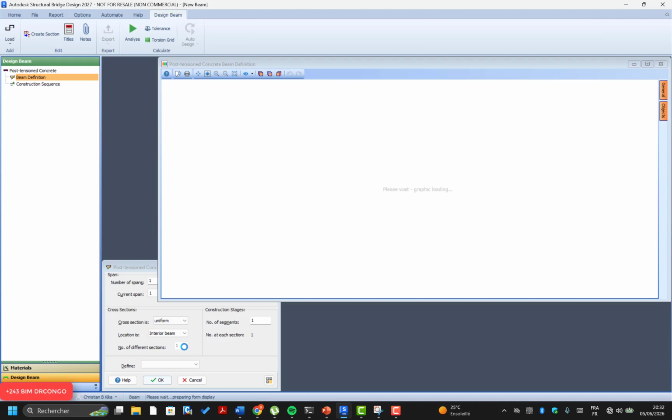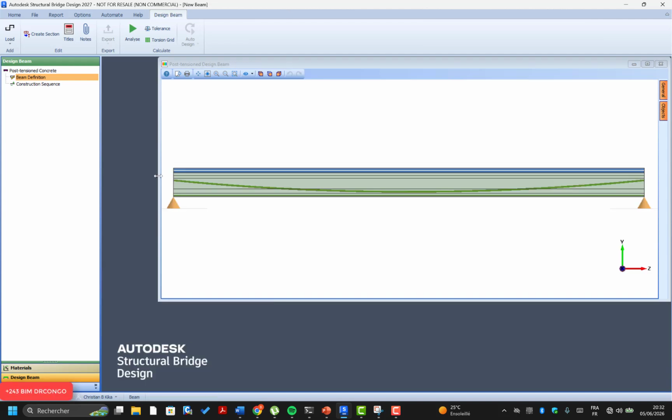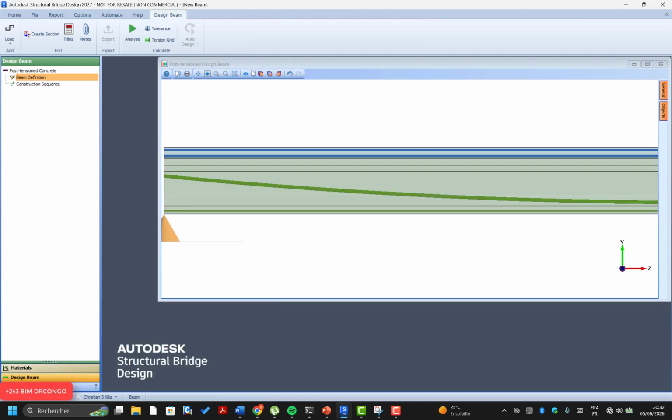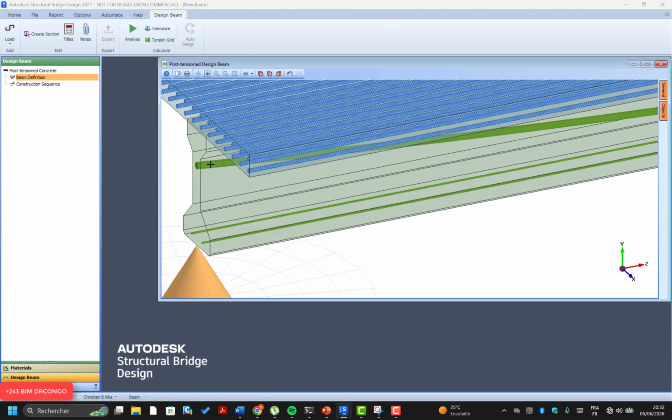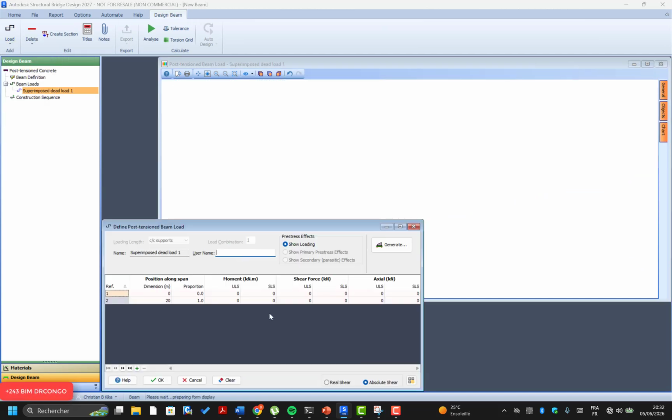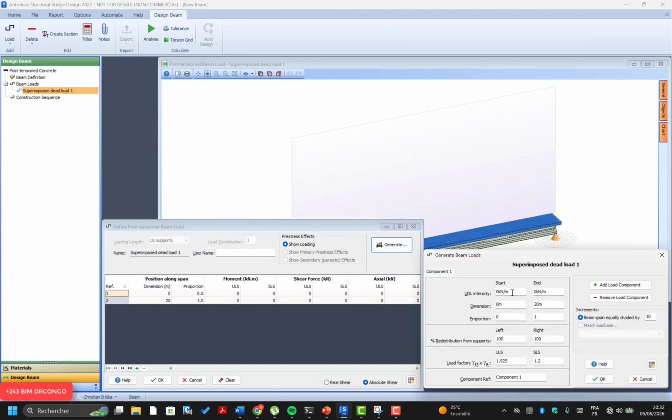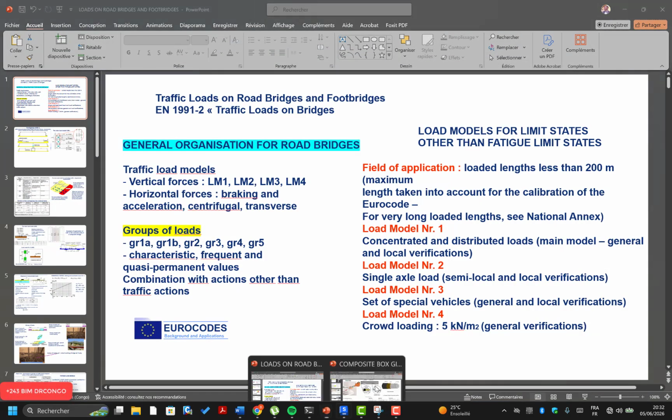And after to do the next, I already finished my modelization. I can go there and you can see what it looks like. You can see here we have two tendon and one tendon parabolic. After, to add load, the first load here is superimposed load. This superimposed load will just add, it generates. It must be this superimposed load. Just go back here.